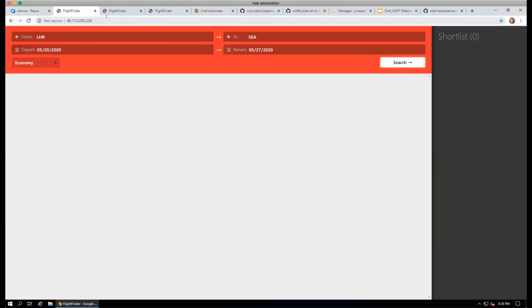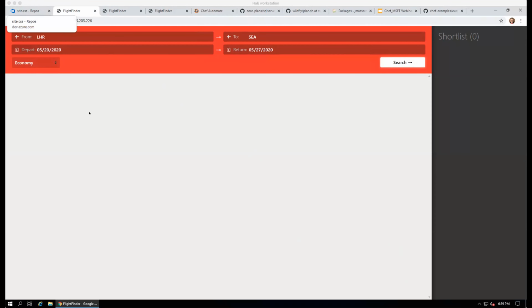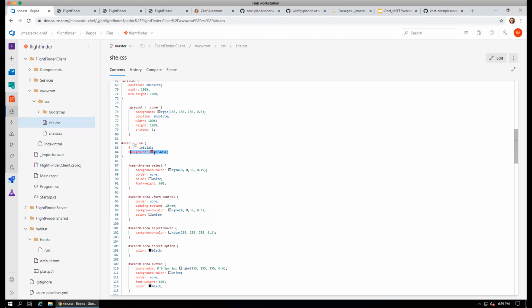In case you're wondering what this application looks like, this is what it is. It's one of the ASP.NET demos, and it just generates some random data for us. So we've got this red banner here, and our folks have said that it should be blue. So we're going to come in here and make a quick change.